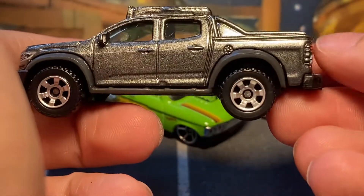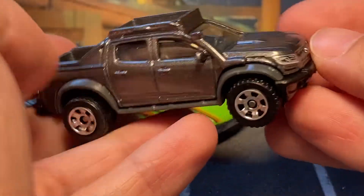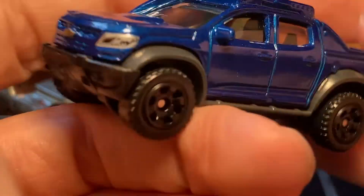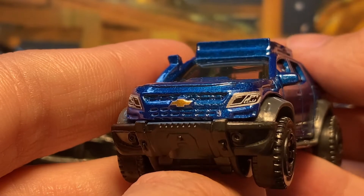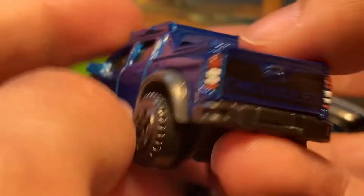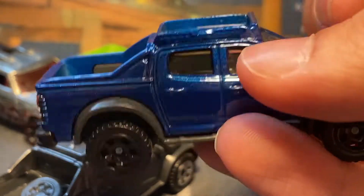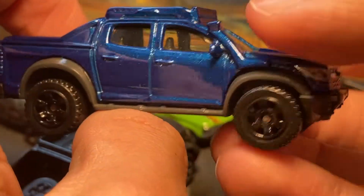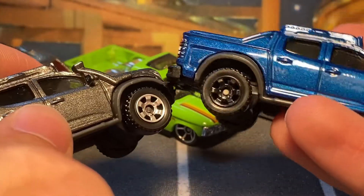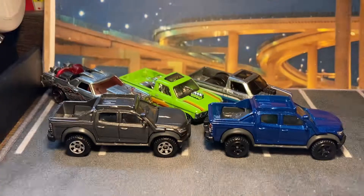This one might go good with that gray Dodge Ram and the new Ford Lightning — just plain gray, though this one might be a little darker. And we'll look at the blue one as well. I think the blue one's a little better. Hood lights, Chevy badge, still got the black trim, nice tail lights. I think there's a red version coming this year or next year — they showed a sneak peek of it. Different wheel color — love the blue and the black wheels, that's an awesome combination.